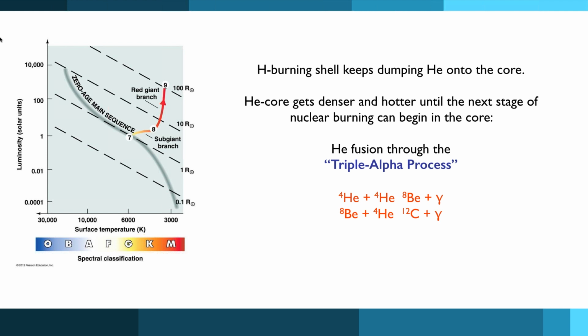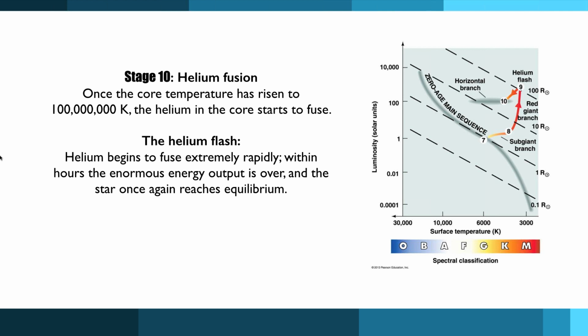So this process keeps the star stable for a little while with that helium fusion occurring, but it's not going to last as long. It's certainly not going to last on the red giant branch for 10 billion years. And the reason is that the triple alpha process, that helium fusion process, is highly temperature dependent. So just doubling the temperature of the reaction causes it to run about 1 trillion times faster. So it's not going to last very long here. The helium is going to burn up very quickly.